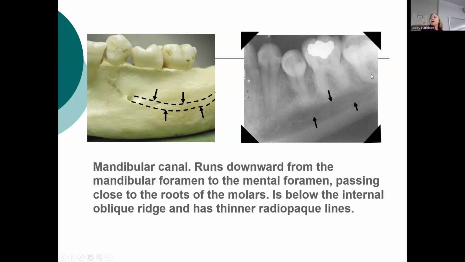So when we take these pictures of the premolar and the molar, a lot of times we can see portions of that canal. So if you're thinking about the walls of the canal, just like the maxillary sinus, they're going to look radiopaque. If you think about the hollow tube like a garden hose, just the middle part where the water runs through is going to look radiolucent.